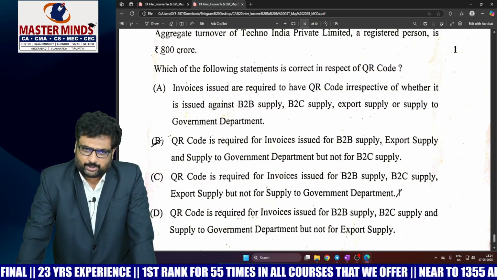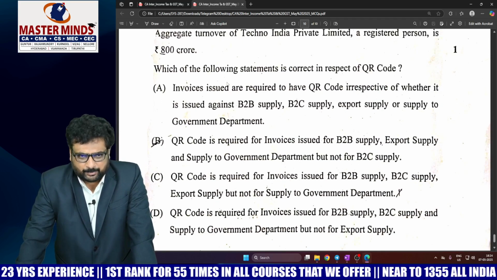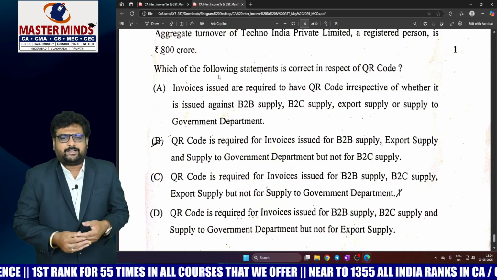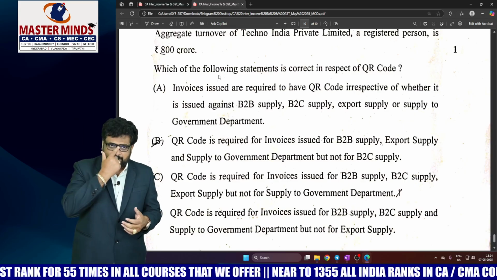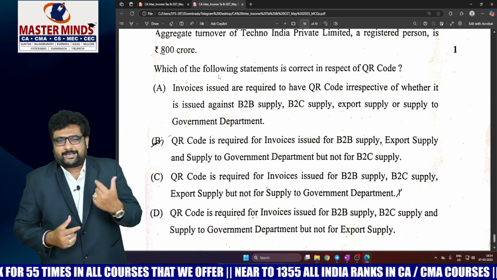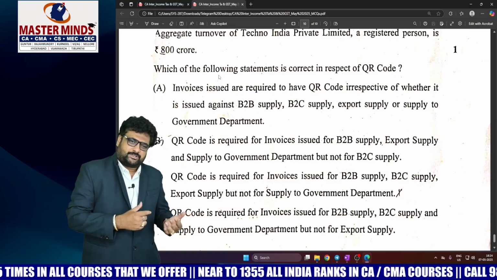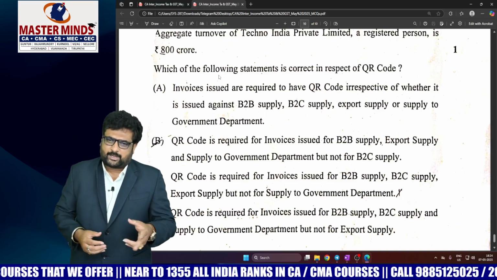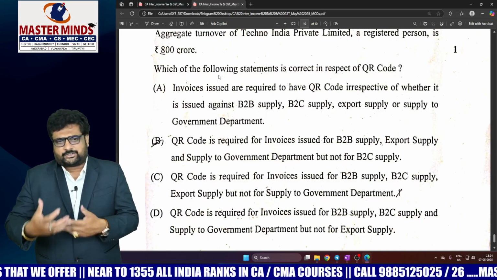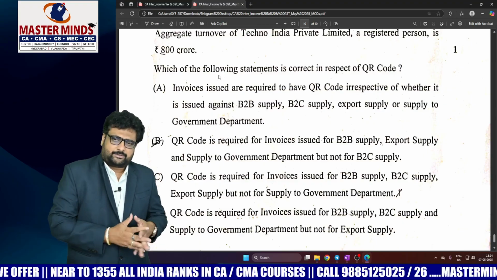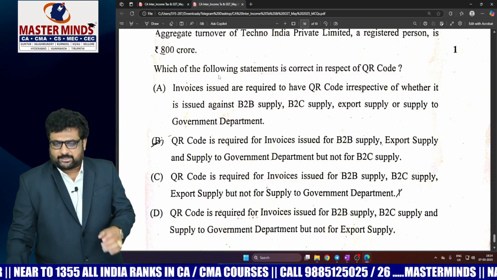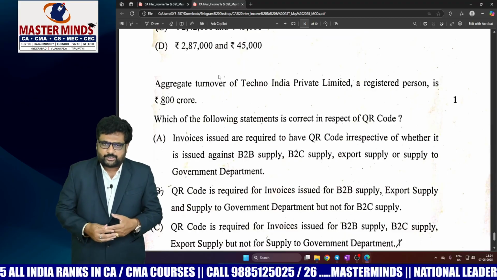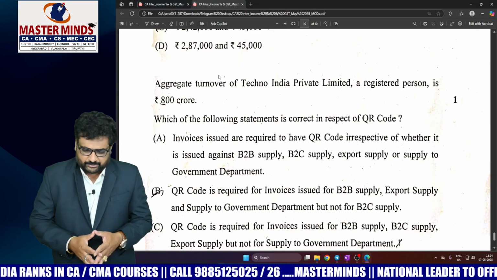And this one is based on tax invoice, debit notes and credit notes. So whether the QR code is required or not, I think it will be a little bit not a difficult one, but it is not a direct one. Whereas with respect to the previous MCQs, if you read the concept well, then definitely it is easy to answer. But in this one, a little bit of shuffling was done. So according to me, this is the only part where some difficulty is there. The rest of the topics, I can say with respect to MCQ, the paper is moderate.